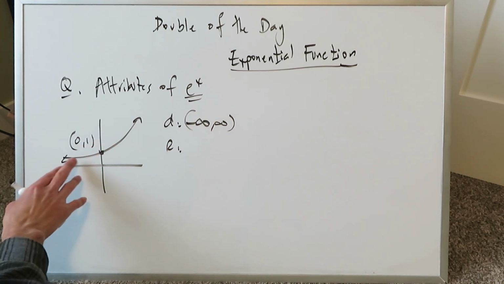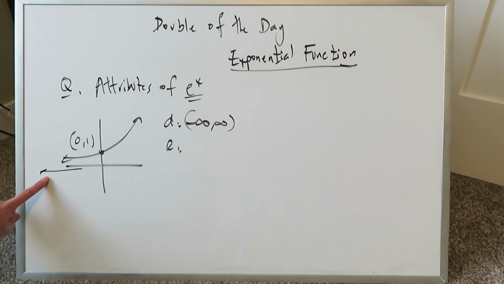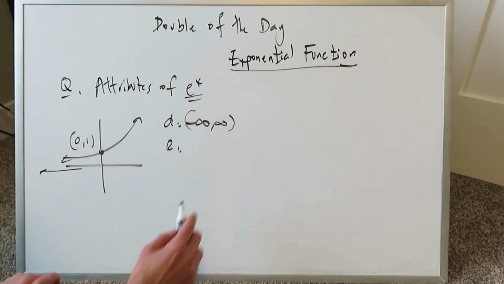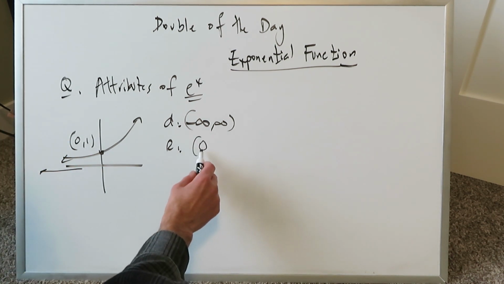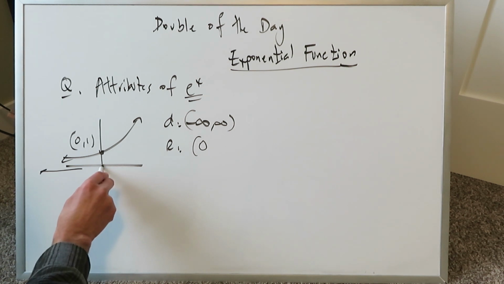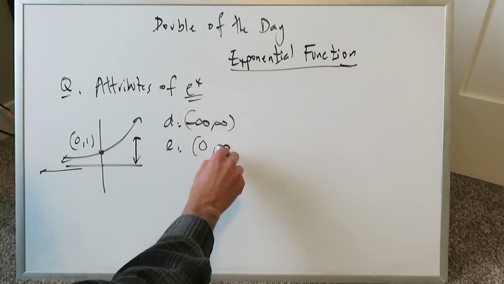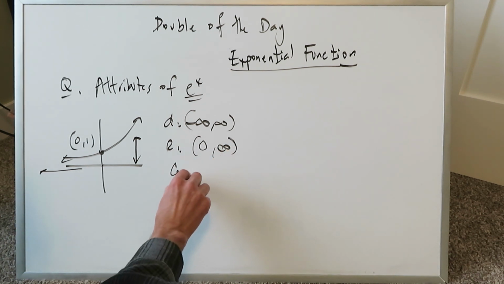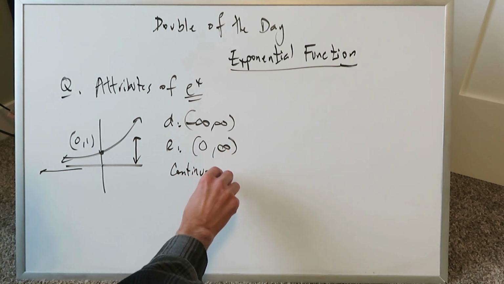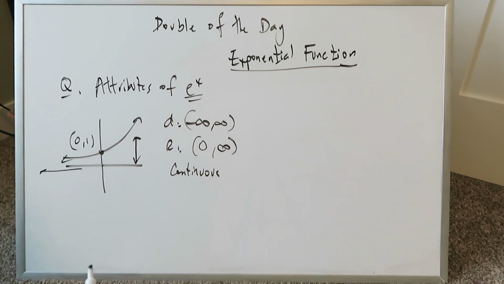All of this graph, in the negative x coordinates, will slowly dip down towards the x-axis. It will attempt to reach, but it will never reach 0 in terms of the y values. In terms of the range, the vertical extent of the graph, you'll go from 0 up to infinity. It's a continuous function because there's absolutely no break in this function. You can trace it in a clear manner.